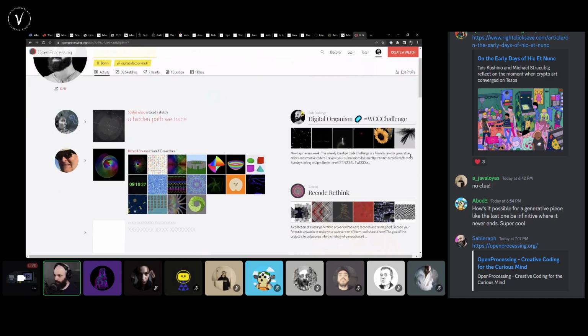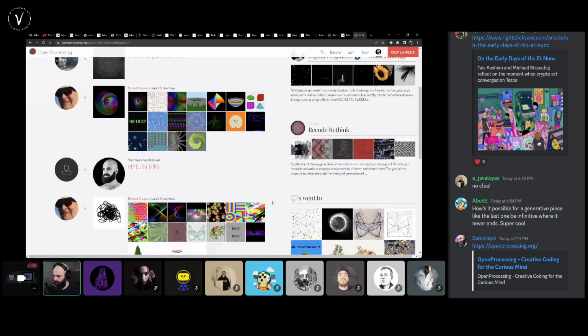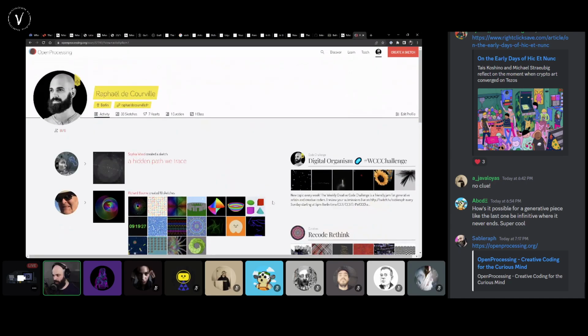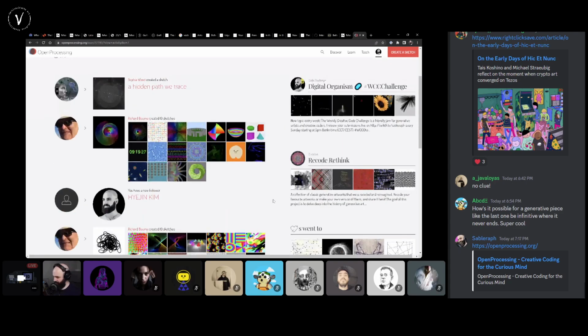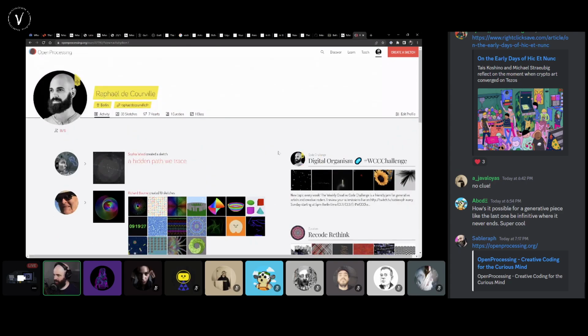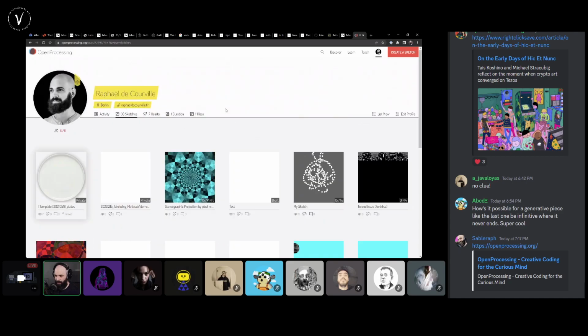That's also where I run my weekly Creative Code Challenge, which I can only encourage you to participate in. This week the topic is digital organism. Last week it was Sparkle. And I reviewed the submissions on Sunday. I didn't yesterday because I was sick, but I usually do every Sunday. Anyway, on OpenProcessing, I don't get anything from them for saying this, but you can have your collections of sketches that you made and share them with people, like other people's posts and so on, and organize your sketches.